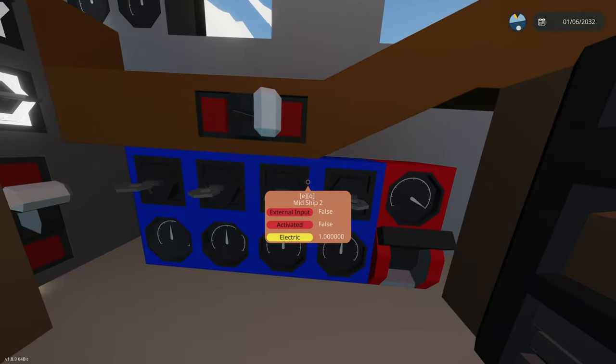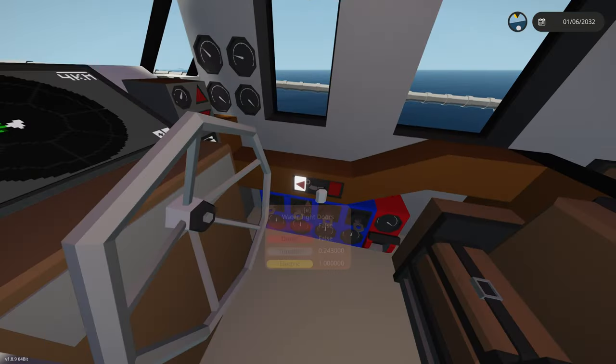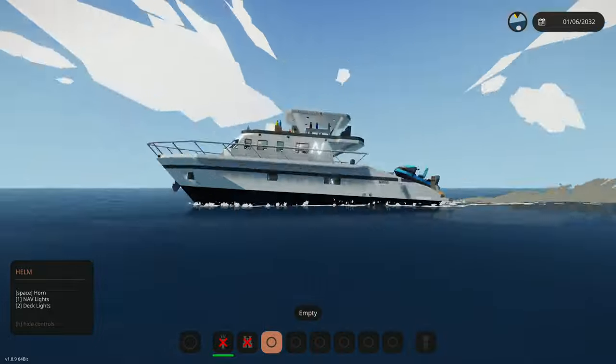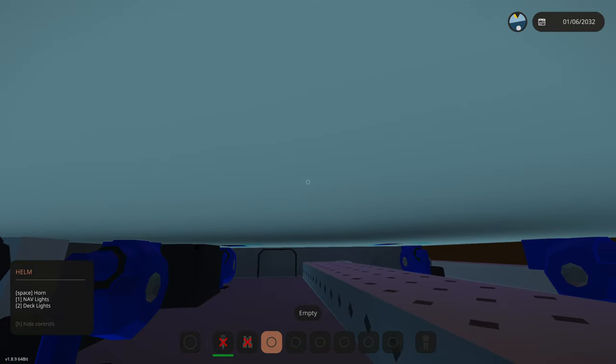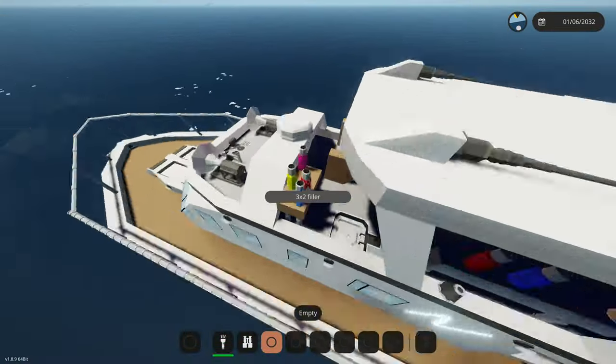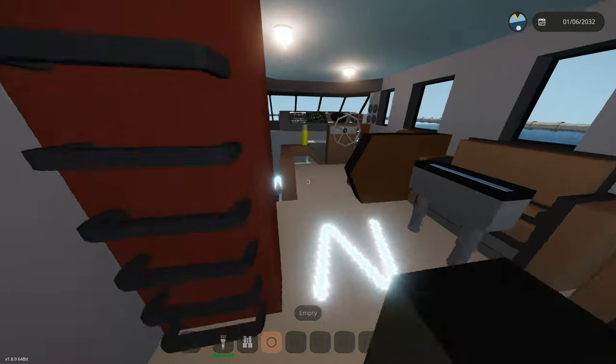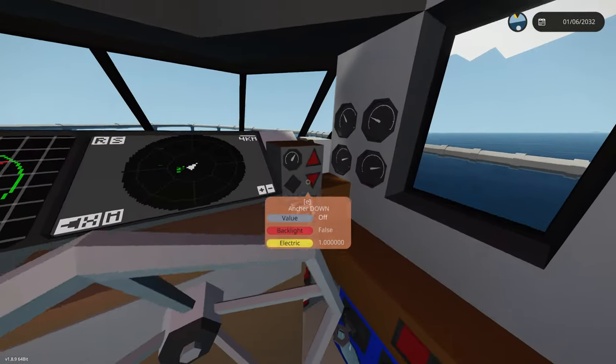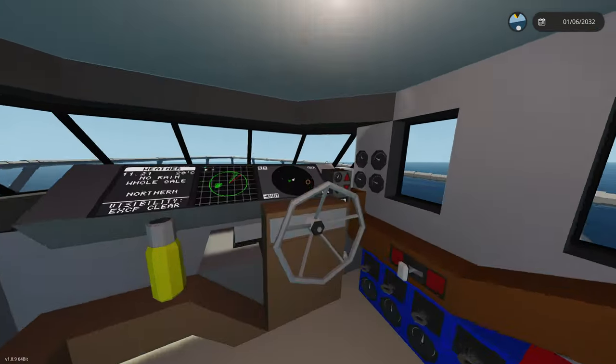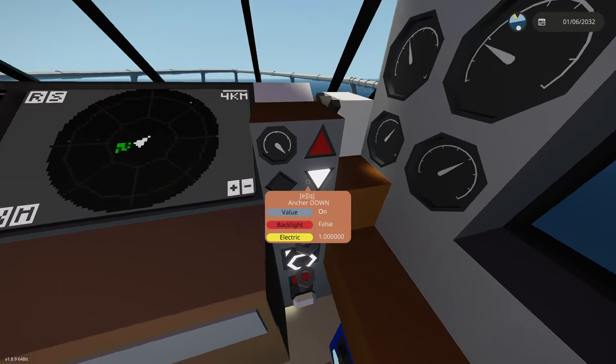Right here we have a ton of midship bilge pumps, and then our watertight bulkhead doors, which is really cool. So if we close those, it will actually close all these doors right here. You kind of just saw it close right there for a split second, but very cool door setup we got there. We made that last video, so let's go ahead and open those back up, even though you could probably keep them closed always. All right, right here's our anchor control, so anchor down and anchor up.